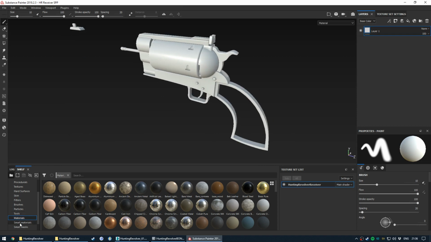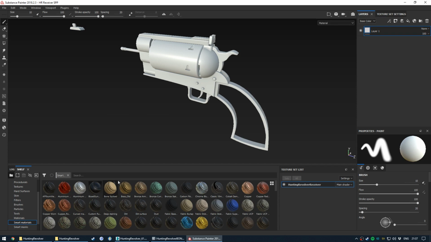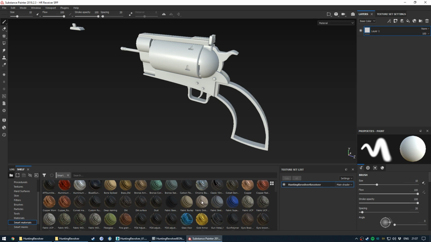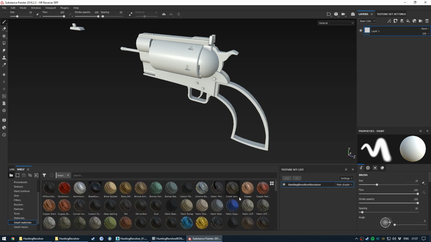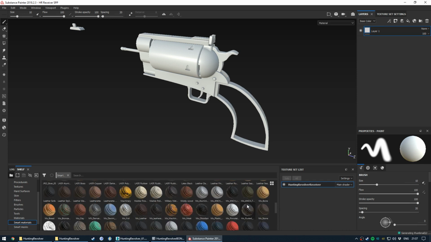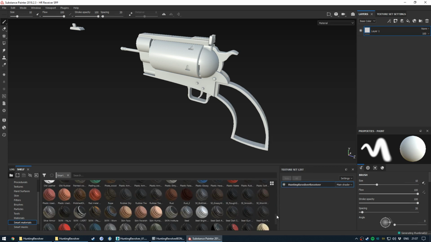So let's take a look at the Smart Materials folder. It does take a bit of a while to load, at least for me, because I've got so many presets in. You can collect Smart Materials over time from Gumroad and maybe ArtStation, though generally ArtStation usually links to Gumroad. But there's the Smart Material packs which you can search up and either get them for free or purchase them. There's some pretty good ones out there.